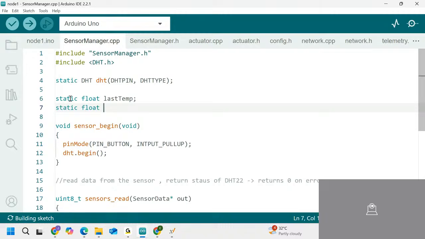Okay, I'm taking two variables here, last temperature and last humidity.